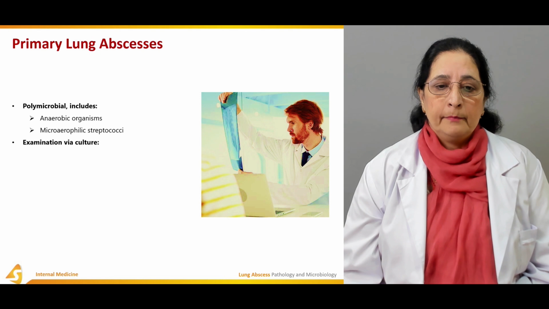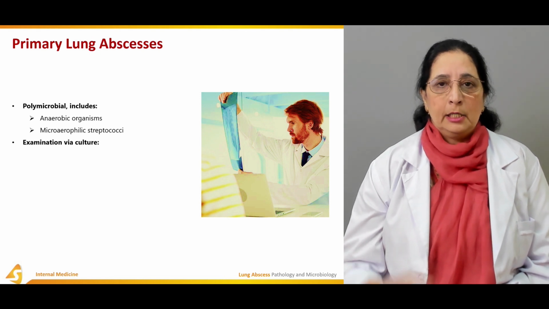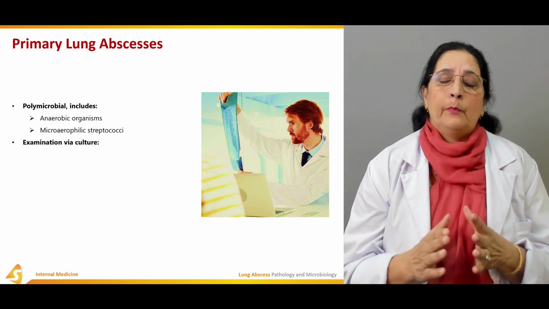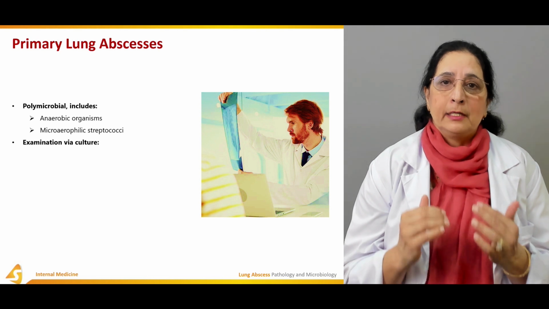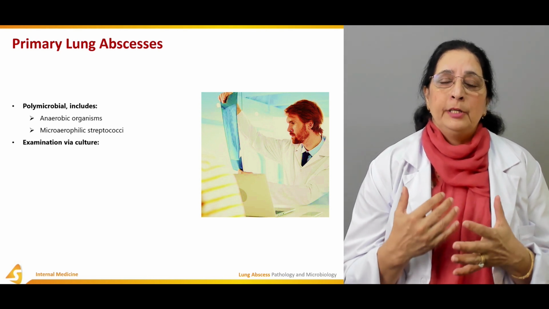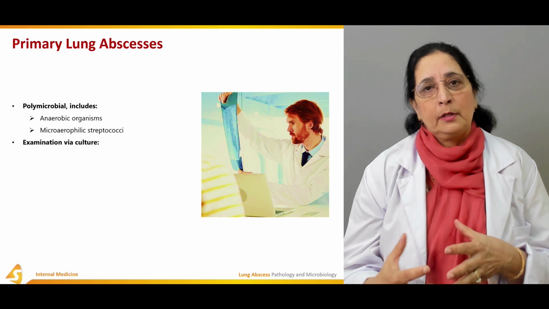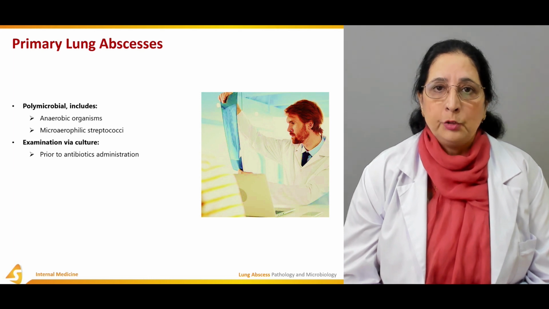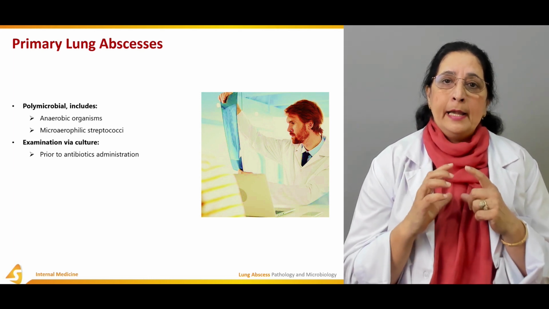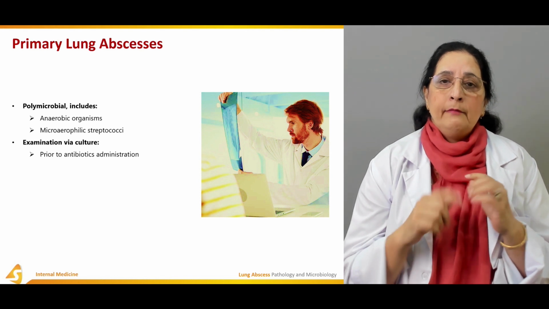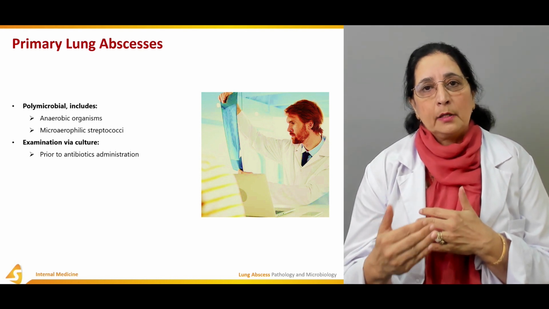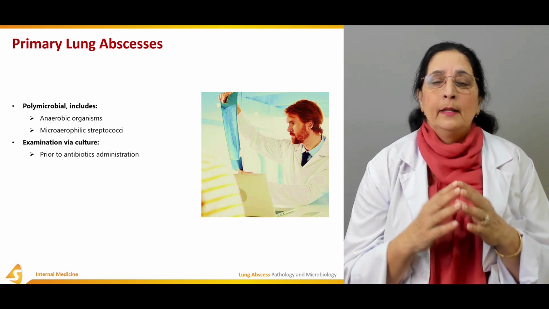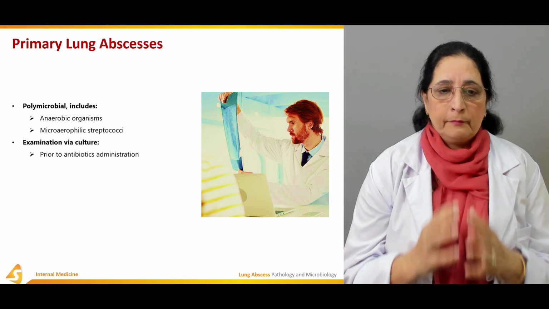Examination is done via culture; blood culture of the microorganism is performed. Culture is very important to find out the exact causative organism, so we should start the right antibiotic from the beginning. So examination is via culture prior to antibiotic administration, and it's always important, even if we want to start the antibiotic, to get the culture before starting it so we can get the right information.